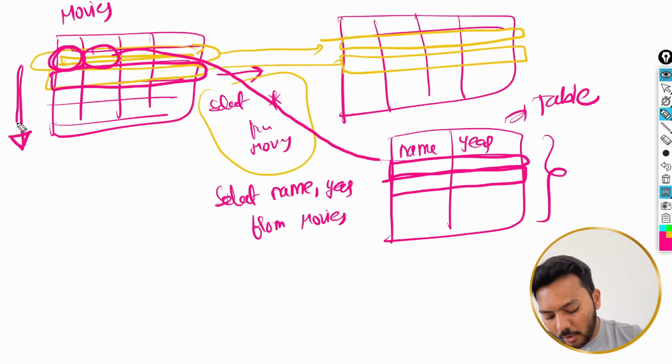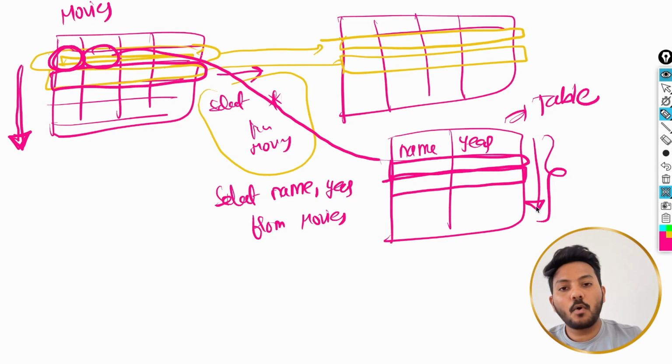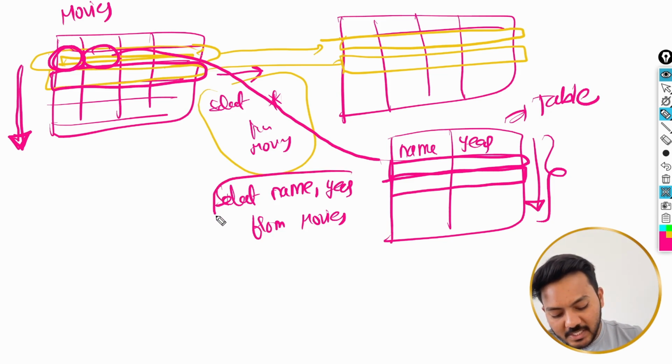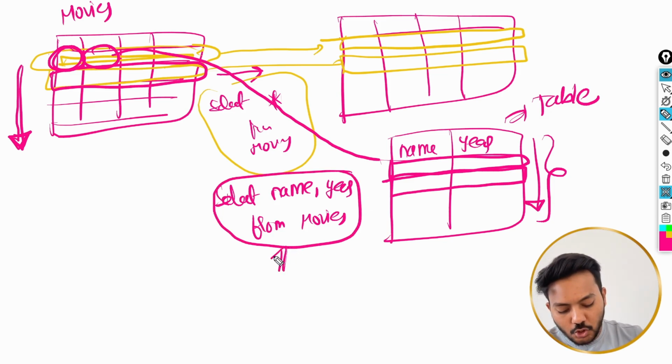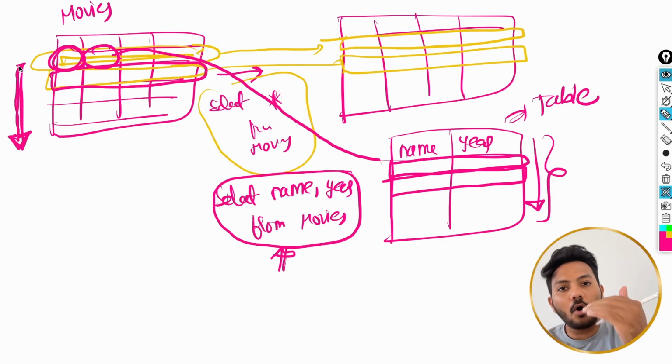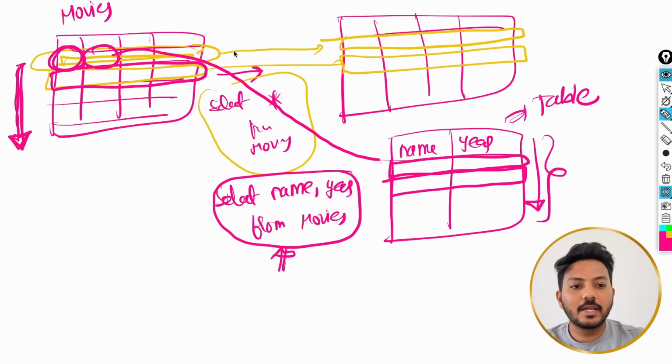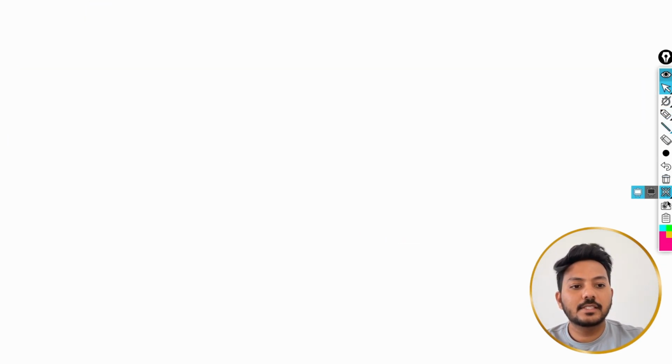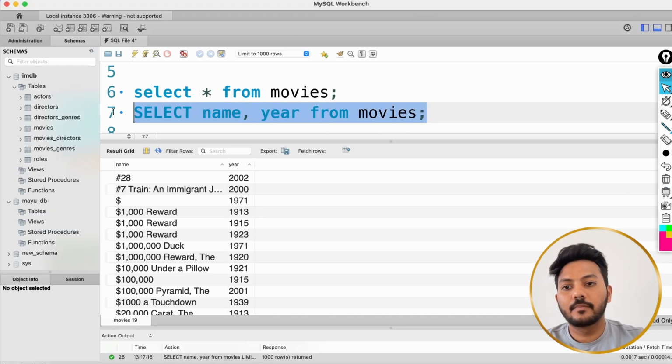That means the order of the data that is present in the original table will not get modified unless and until you specifically declare by doing some operations on top of it. We will also look at those operations in later videos, but a select statement, if you don't give any other operations, is going to retain the same order of your original table. Hopefully that is clear. And if I execute this, we got the output.